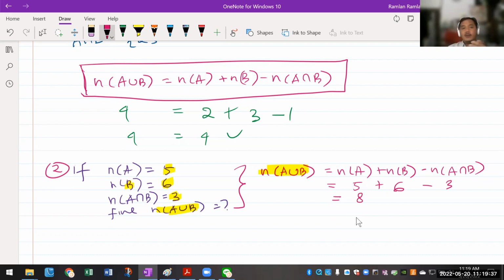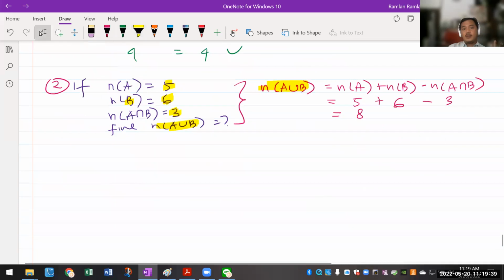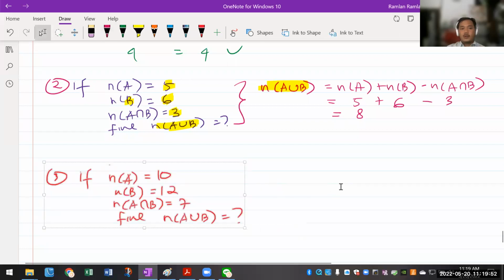Pretty easy. Now I'm gonna give you one question, and I would like you to answer that on the chat box. I think it's gonna be very easy for you guys because you only need to put all of them into the formula. Here we go. Please answer this and put the answer in the chat box. Okay, nggak sampai semenit langsung dapat ya. Pretty easy.